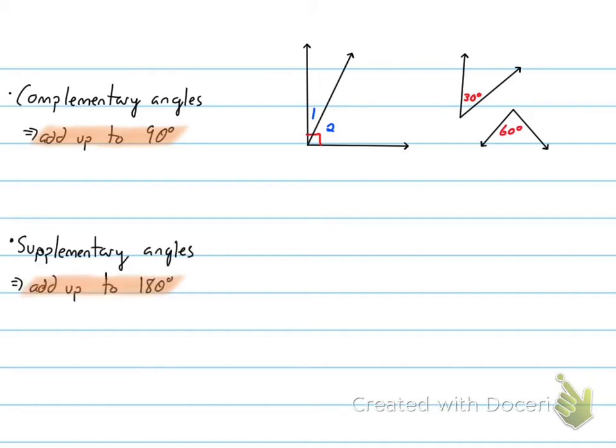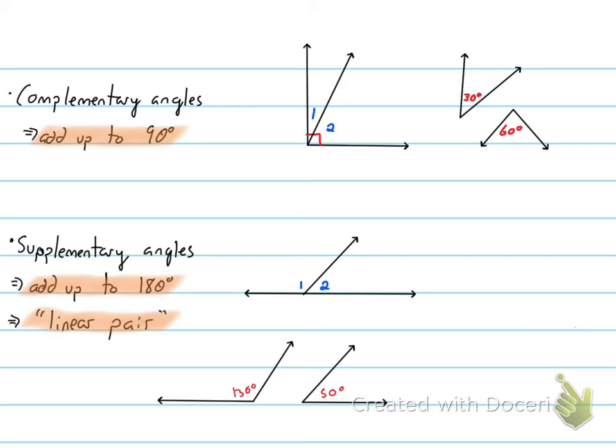Supplementary angles add up to 180 degrees. So here in this example, angle 1 and angle 2 add up to 180. Another example could be if I had an acute angle of 50 degrees and another, obtuse angle of 130 degrees. They add up to 180, so that's what I need to be supplementary. Another way that we would call these is if I would say that two angles make up a linear pair. That also is another way of saying that they're supplementary.